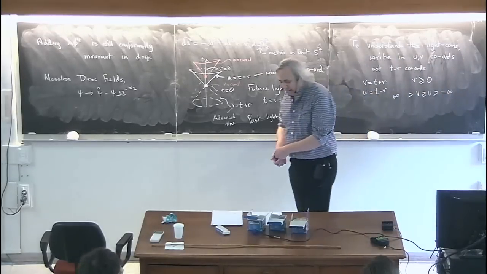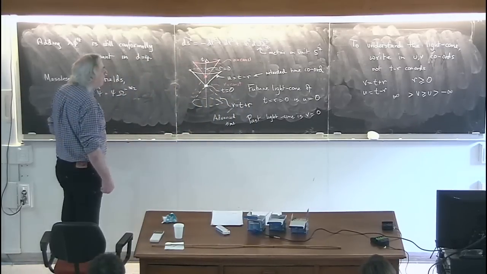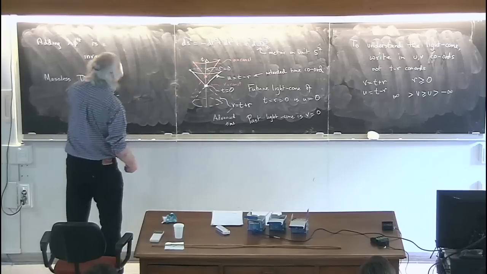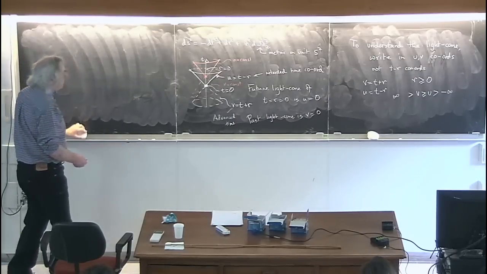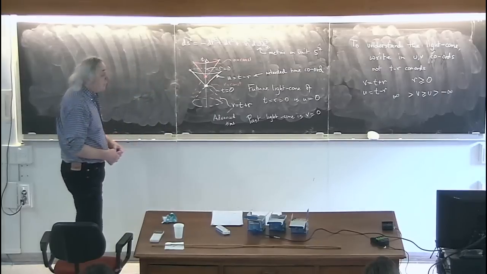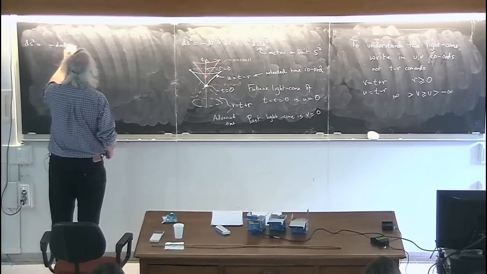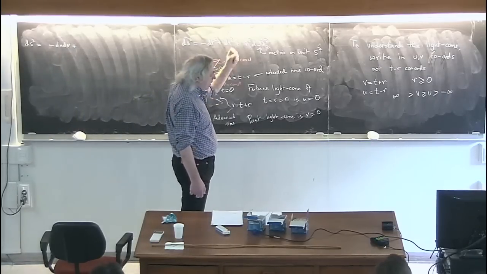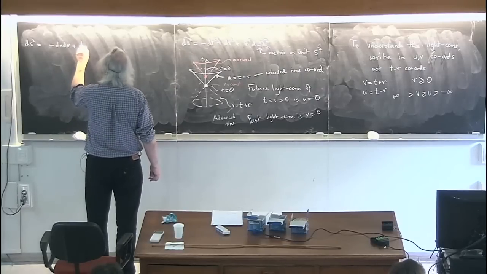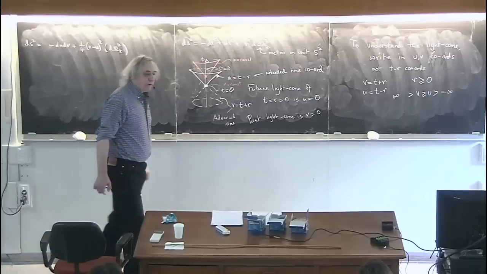And I want to emphasize that they represent labeling the past and future light cones at some point based on the origin. So what is the metric in these coordinates? Well, it's kind of easy. You just simply look at this and you will see that dt squared minus dr squared is dv du. So ds squared in these coordinates is going to be minus du dv plus, here we have an r squared. r is just equal to a half of v minus u, so you get a quarter of (v minus u) squared times d omega 2 squared. And that's the metric in null coordinates.